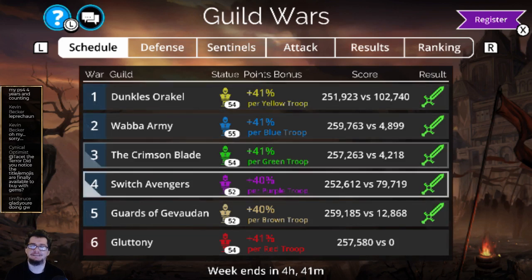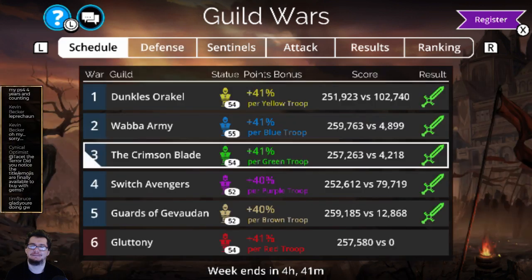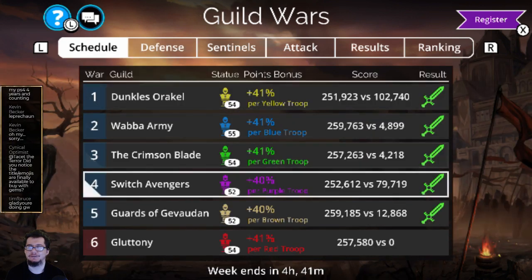It takes a while. It takes like, what, 5 months? 6 months? Before these things get upgraded? It's such a penalty to newer guilds. But we still have a little while to go on those.